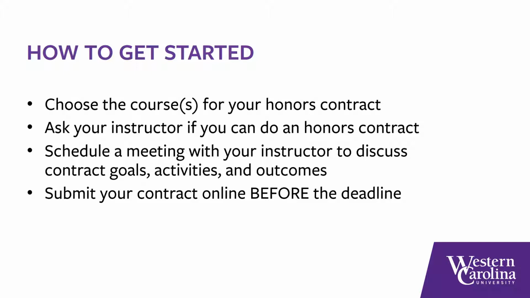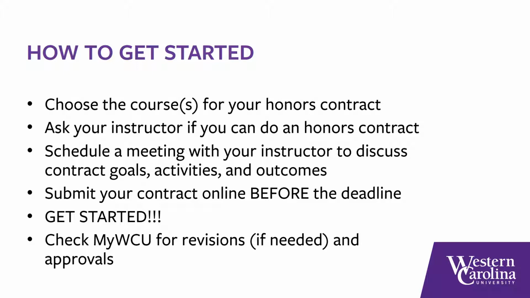Make sure you submit your contract online before the deadline, which we will talk about in the next video. Then you get started on the work you need to do to complete your project. After you've submitted your contract, you're going to want to keep checking back on MyWCU to see if you need to submit any revisions and to make sure your contract has been approved.